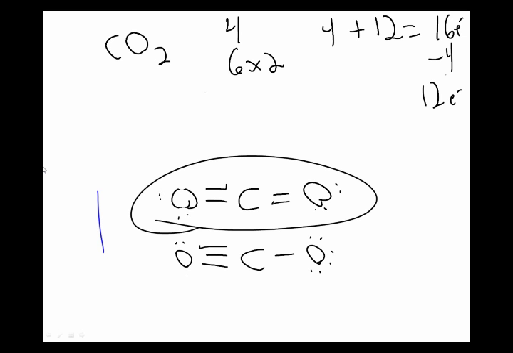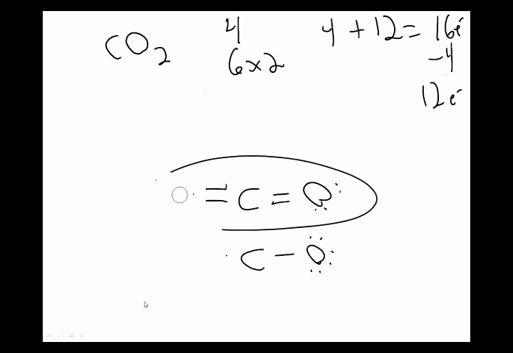Atoms don't really care about symmetry so much, but the reason is, remember I was talking about how many bonds atoms like to make? Oxygens prefer to make 2 bonds if they can. Carbon is going to get 4 either way, but this one has both oxygens making its preferred number of bonds of 2, whereas this structure has one making 3 and one making 1. It's not as good. That said, if you put this bottom structure on a test, you would still get full credit. It is perfectly valid.